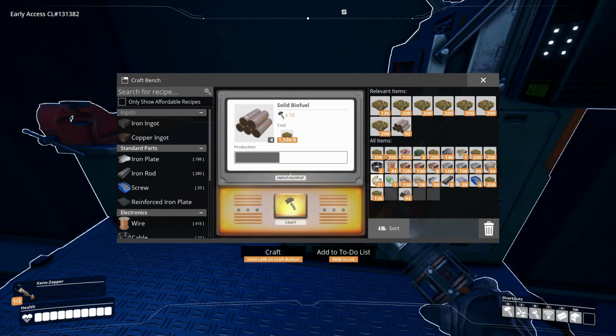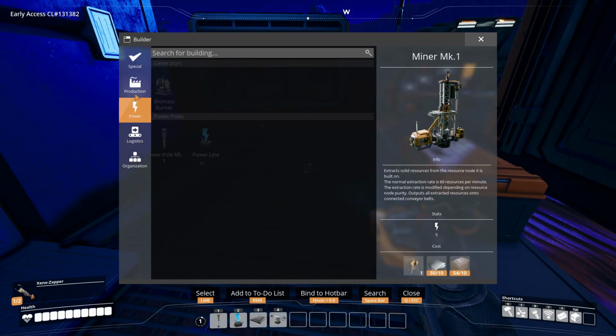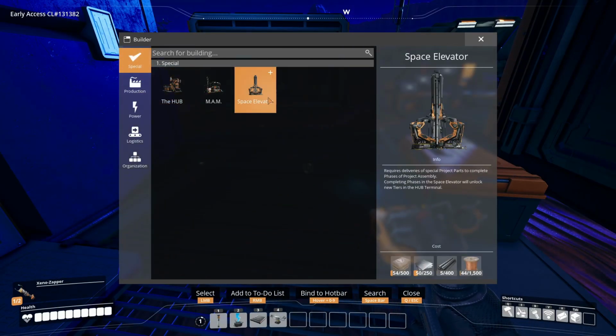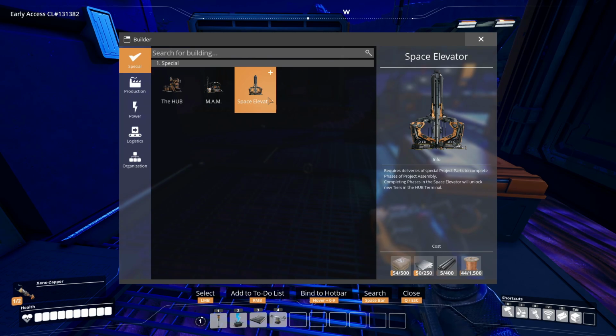What is it? Let me finish this up real quick. What does it take? Oh, it's not even in here, is it? Special space elevator. Takes plates, rods, and wire. And concrete. Concrete's gonna be a biggie. So what I think I'm gonna concentrate on, shoot. Just my generators don't really do a lot of power and they take a lot of fuel.